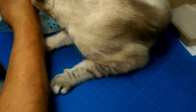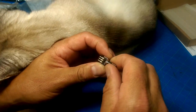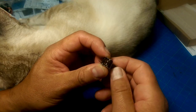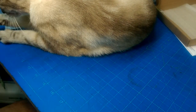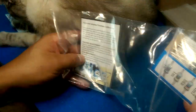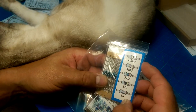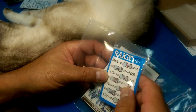And some pots and switches. Now, I'm betting that we don't have to taco any pins in order to make these pots fit. And they're nice pots. Orange? Hard to say. But yeah, they feel nice. Not super cheap, like some other kits I've put together. Oh, look at that. They even have the color codes listed out for the resistors. Cheat sheet. Very nice.